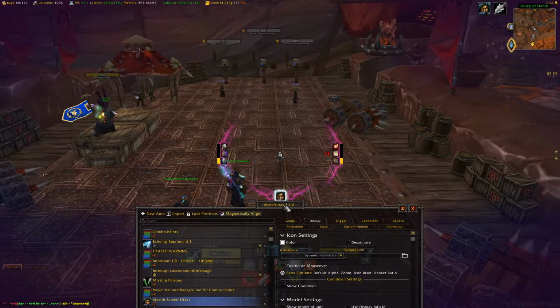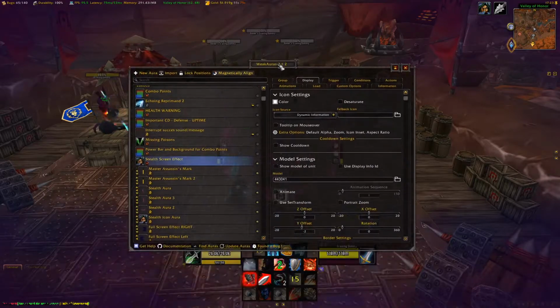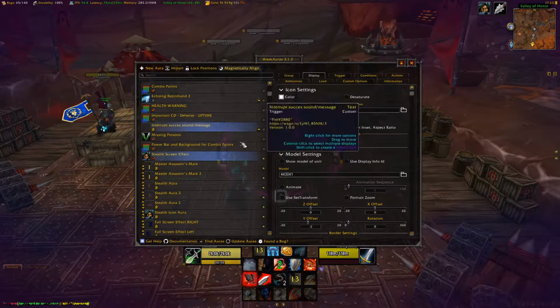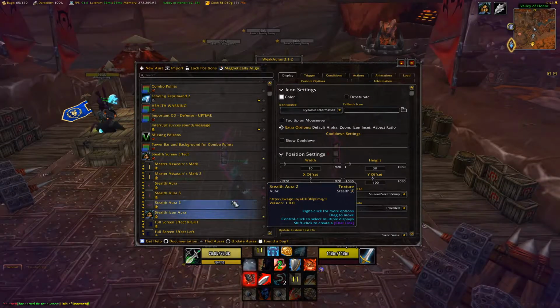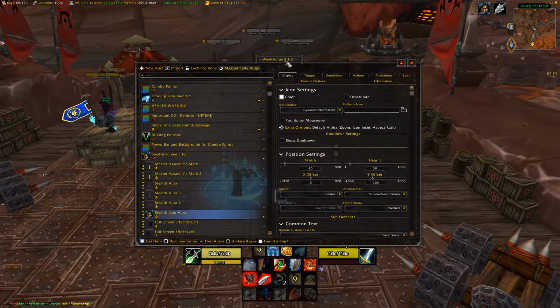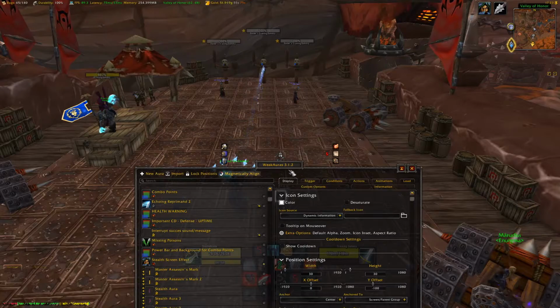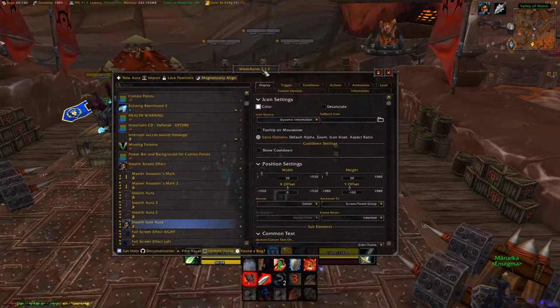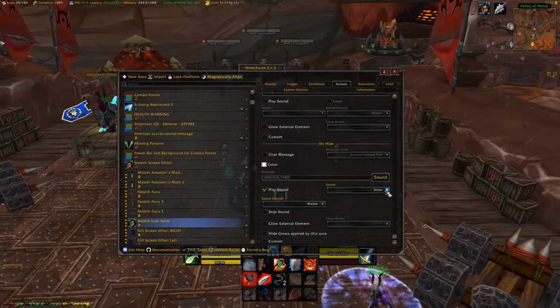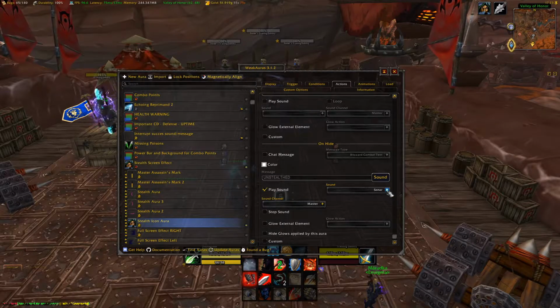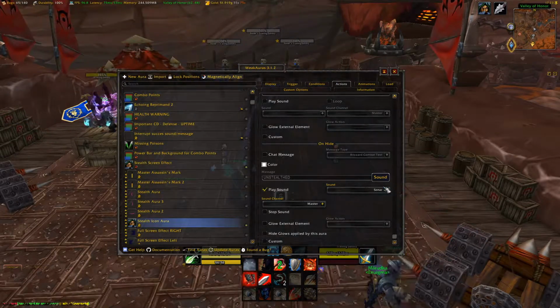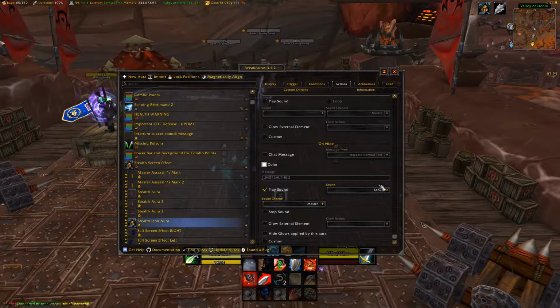As I said, I want to have some things in the middle of my screen, which will be very visible. And that little stealthy icon here is also accompanied by a sonar sound. Whenever I'm dropping stealth, I have a sound that informs me that I dropped it.